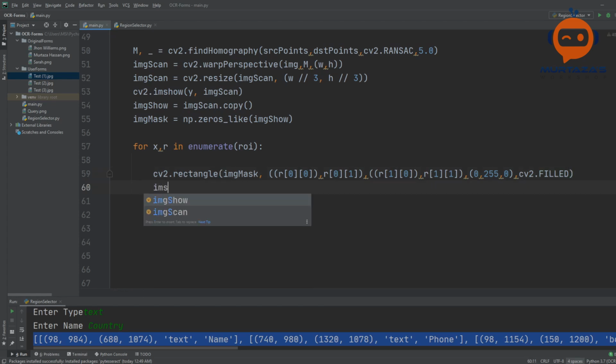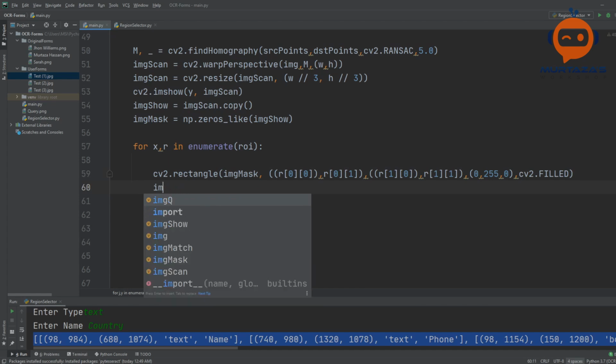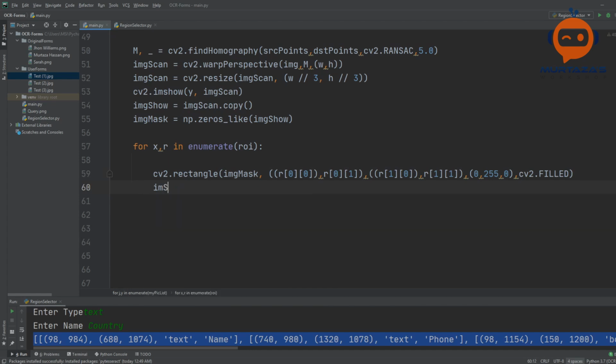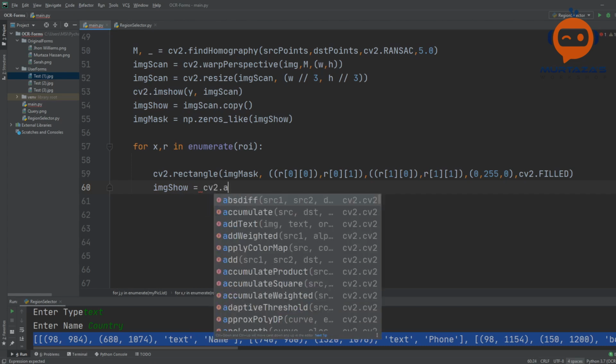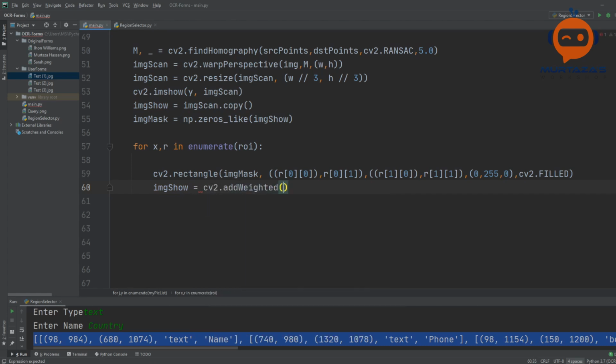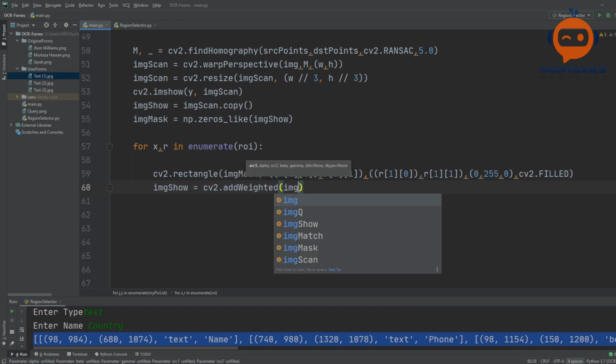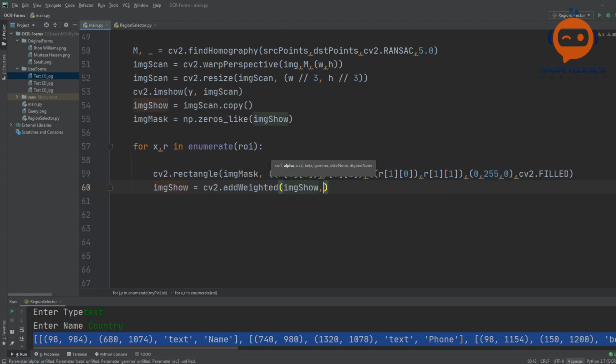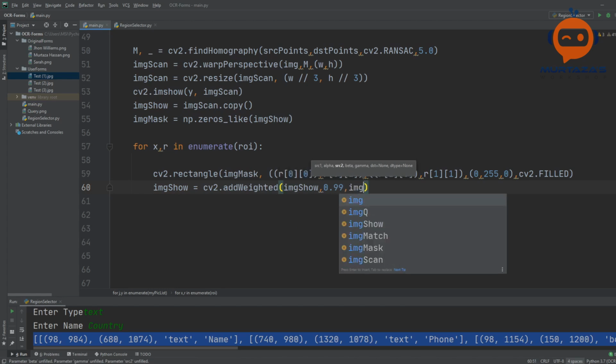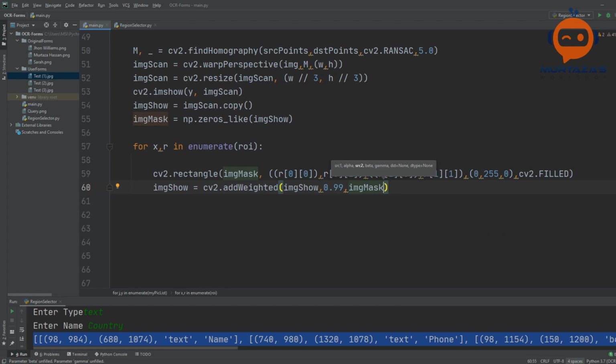So we will write here img show is equals to cv2.addWeighted, and then we have the first image, which is show, and we will give it 0.99, and then we have the image mask, which we will give at 0.1. You can change these values if you want, and we will give the gamma as 0.